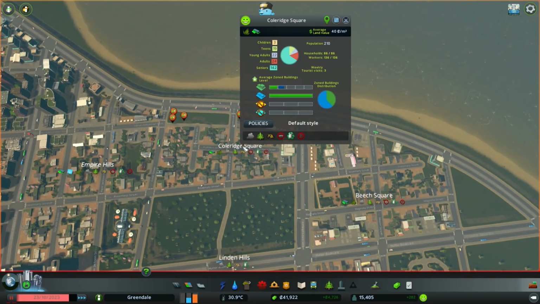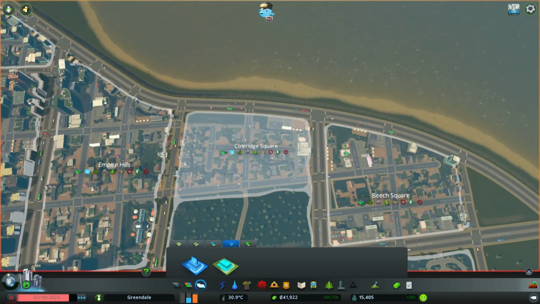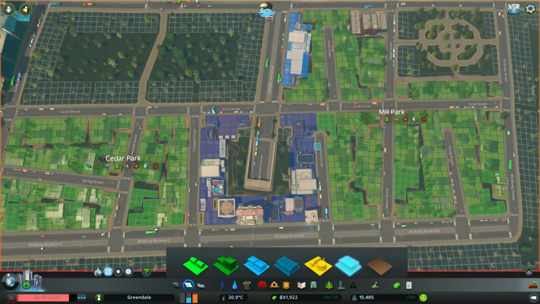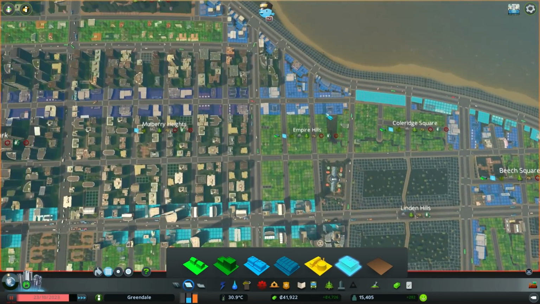Over here, we do need to make sure that Coleridge Square is an IT. Those are both IT sectors. That one needs to be as well, I think. No, it doesn't, but it will be anyway. And possibly here as well. Maybe we do that as an IT bit. We'll see what happens.